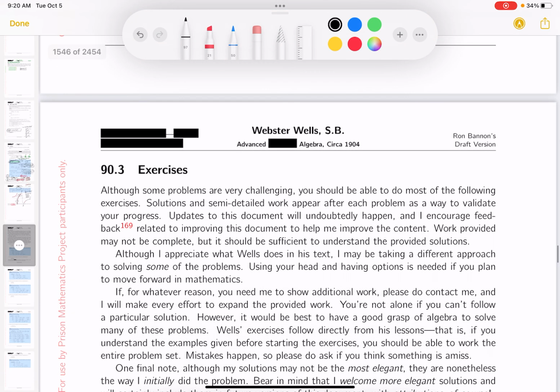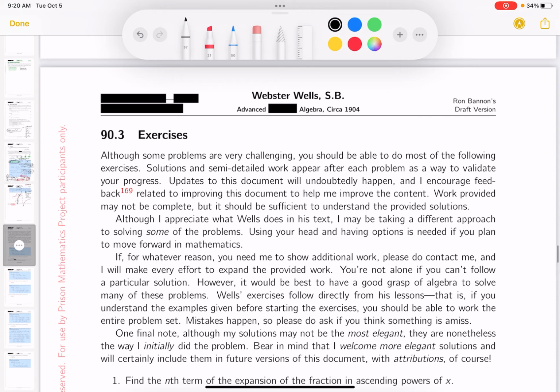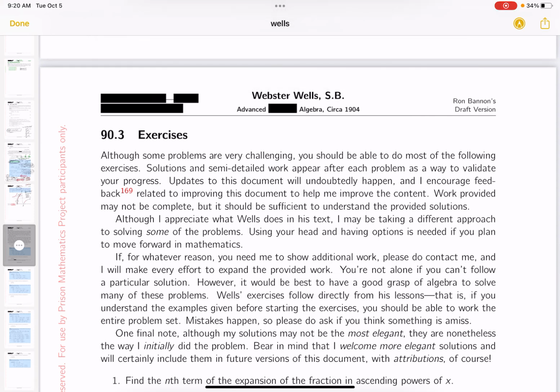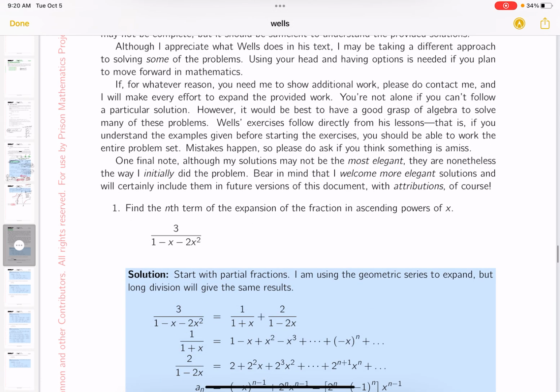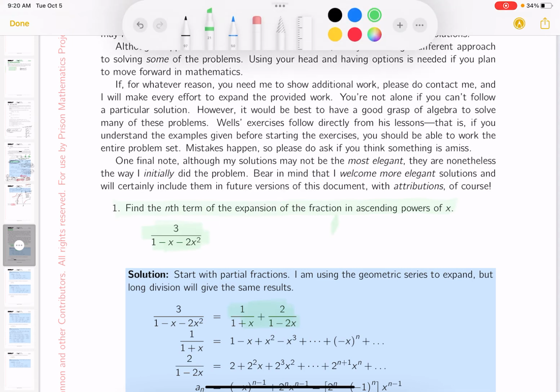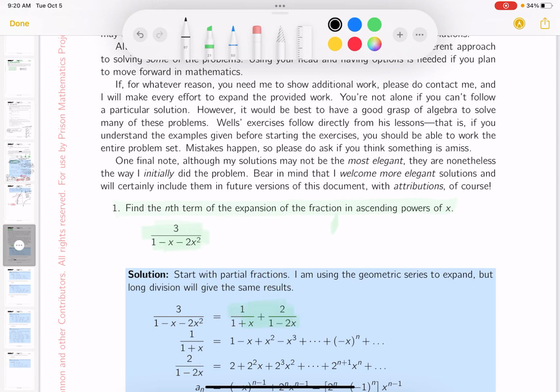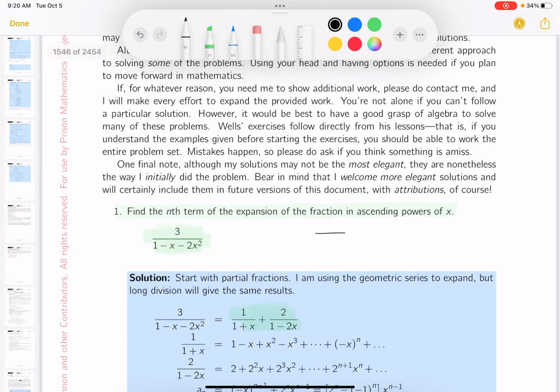Oh, Wells doesn't give many examples, does he? So what does he talk about now? He talks about your ability now, thinking that you can do the exercises. I know this is going to be tough. So what does it say? Find the nth term expression of this one over here. Again, I can't say it enough times, you've got to get the partial fractions down. Now, what I would do over here is remember certain things. Let me point out what I need to remember. I need to remember this one fact, sorry about that, I'm going to erase that. I need to remember that this here is very simple.